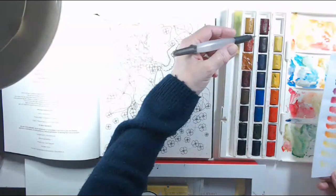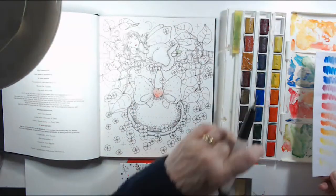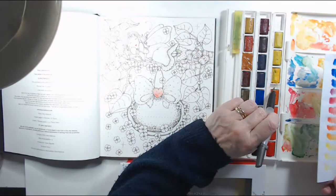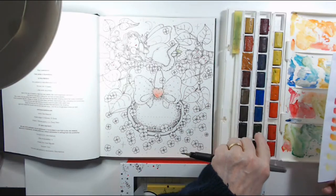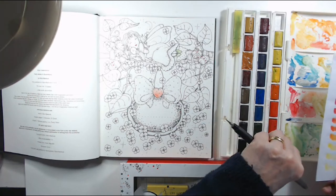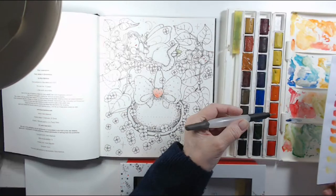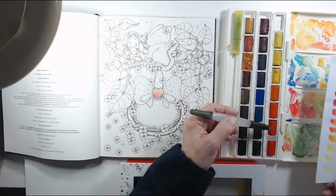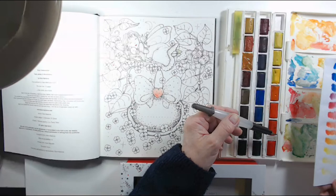The other thing is I've made a bit of a colour swatch. I've never made one for this because I do know these colours quite well. It's a traditional set. There's a lemon yellow, cadmium yellow, and then a cadmium yellow deep, cadmium orange. There's a cadmium red and a cadmium red deep, and then this one is a cadmium red deep hue. So there's three different types of cadmium reds, one slightly orangier and one slightly pinker. But the cadmium red is quite nice.